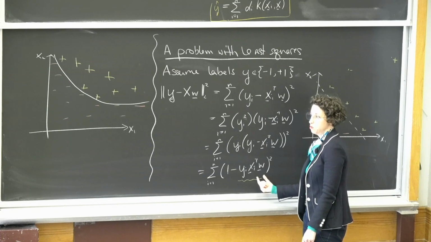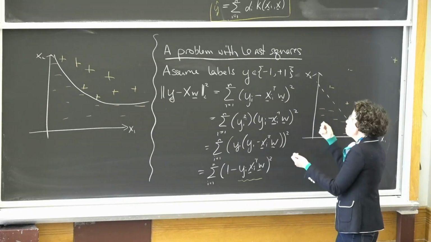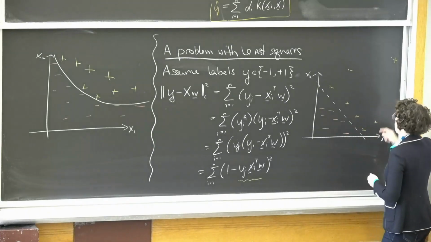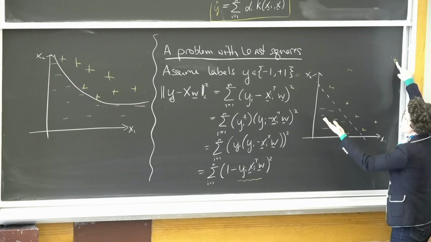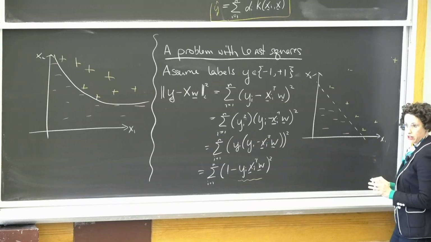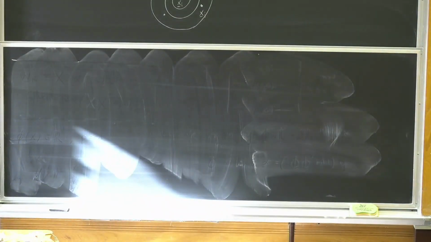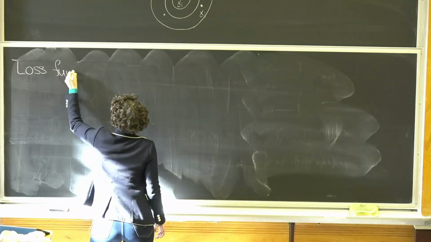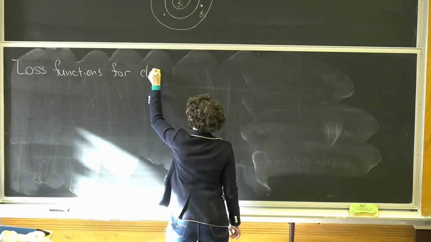So this outlier is doing exactly what we said. It's trying to minimize the sum of the squared errors, but maybe I don't want to care about how far this point is from the boundary. It's giving undue emphasis to the outliers. And the toy example is illustrating that. Let's talk more generally about loss functions. And we're going to stay focused now on classification.